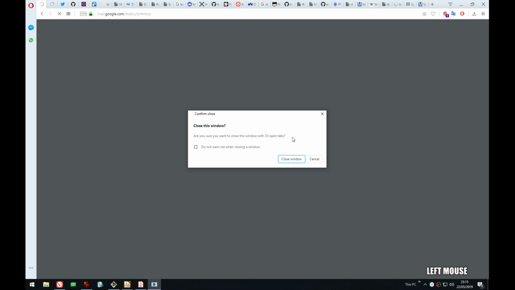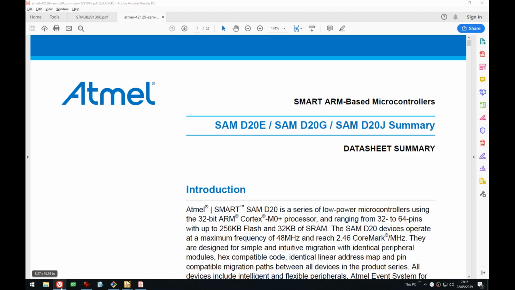Since I'm kind of between browsers right now, it should stabilize in a second. I'm so sorry. I'm between Opera and Vivaldi. I think that PDF tried to open in Opera and that loaded all the tabs I had, which immediately made the CPU explode and it took 2 gigs of RAM.